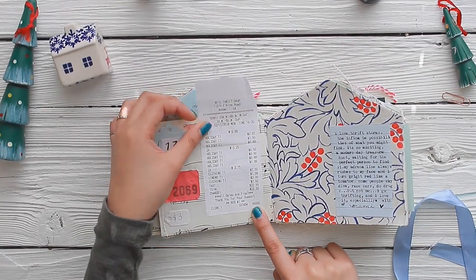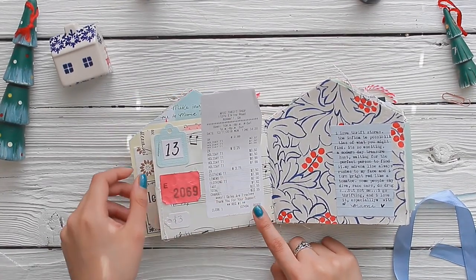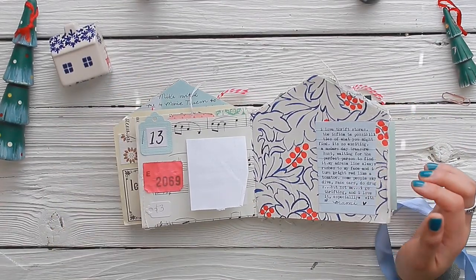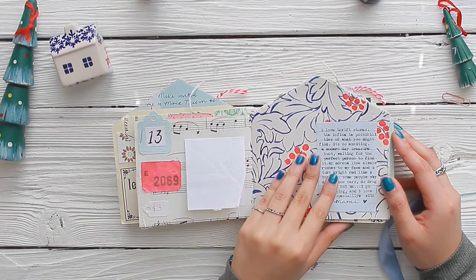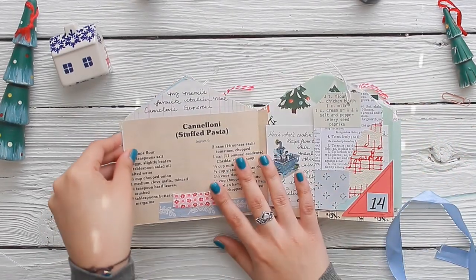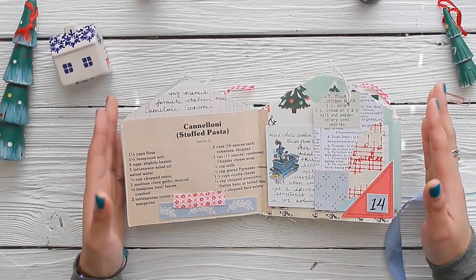And then on this page, I placed the receipt from my thrifting and then some of the tags. And I just have so much fun. I just love going thrift shopping. It's like treasure hunting for me. And I do get an adrenaline rush, especially when I find fabric or wallpaper, really beautiful things that I can use in my journals.